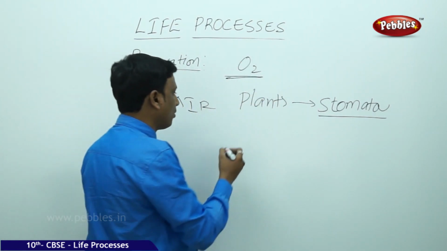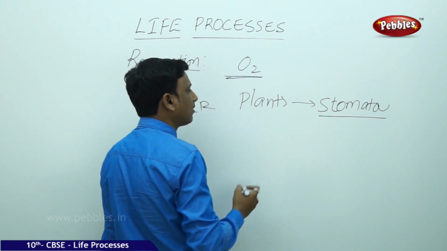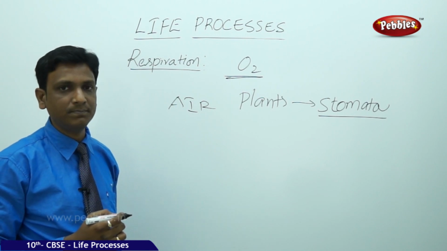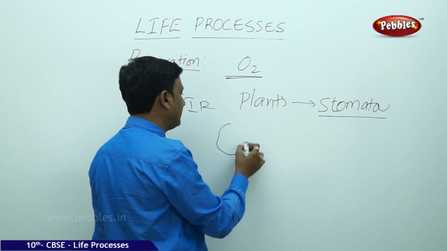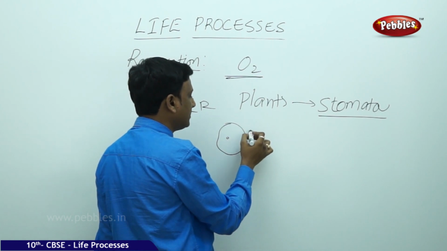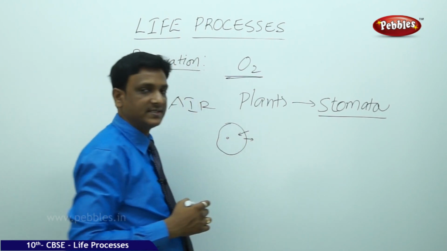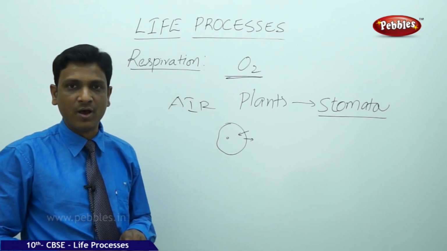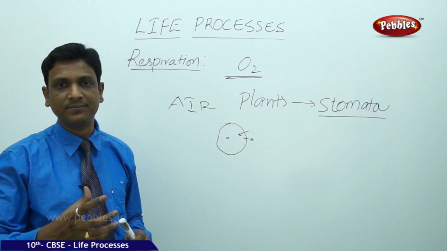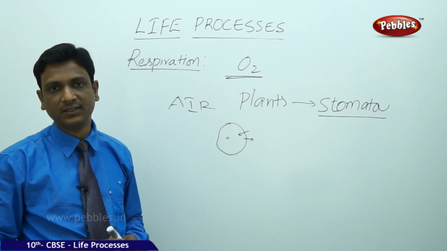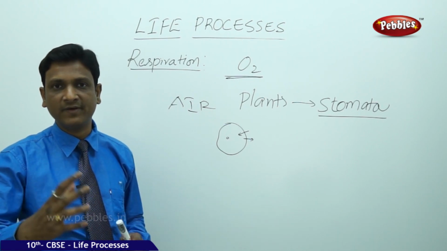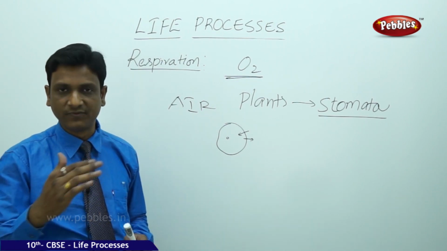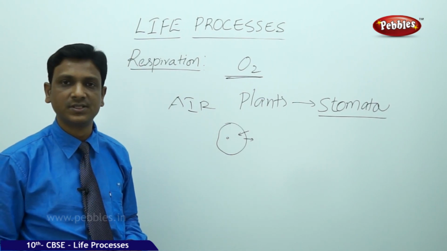Whereas if you see the microorganisms, unicellular organisms, how do they get oxygen? They get the oxygen by simple diffusion. Their bodies are very simple and the oxygen present in the atmosphere can easily diffuse into their bodies. But multicellular organisms have well-developed structures to absorb the oxygen from the air. We see a gradual development of respiratory structures from smaller organisms to higher organisms.